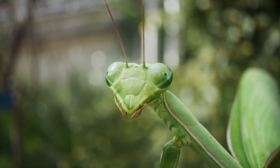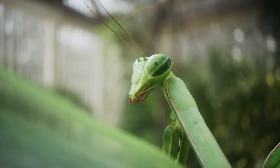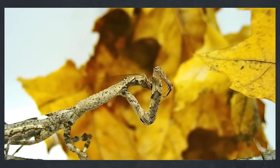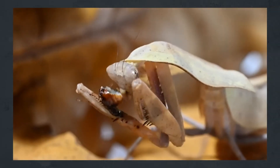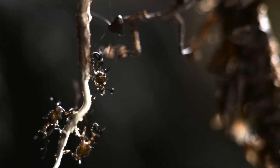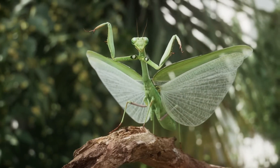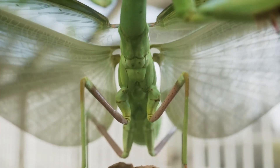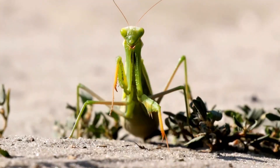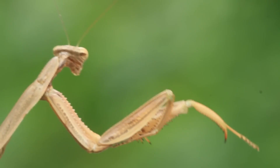Experiments and Anecdotes — Real-Life Observations. In controlled experiments and anecdotal reports, introducing praying mantises to Black Widows has revealed interesting behaviors. Mantises often show caution or defensive posturing around Black Widows, suggesting they recognize the venomous threat. Attempts to use mantises as a natural control method for Black Widows have had mixed results, as mantises tend to avoid direct attacks despite their physical advantage. These observations highlight a natural respect between species and demonstrate how they adapt behavior based on perceived threats, revealing an intricate balance of coexistence and avoidance.